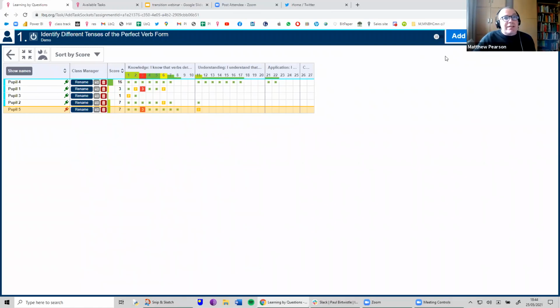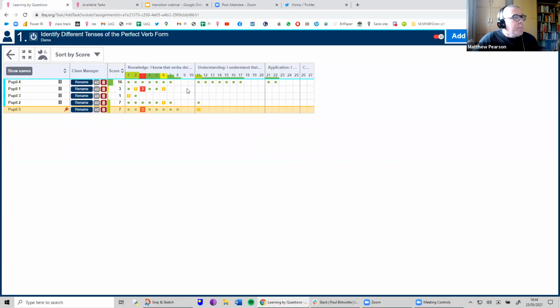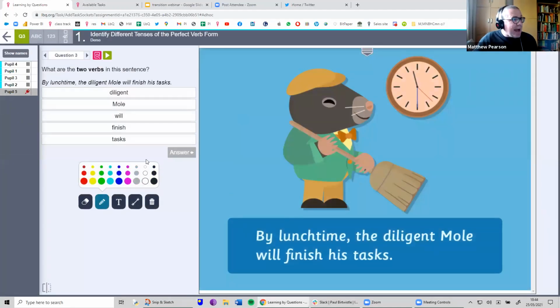What I can do at any point is pause it, just to show you what that looks like. The current question is "pause for pupils", and you can talk to them. So you can address them, use your teacher superpowers. But you can also bring up a question. If question 3 is being a bit problematic, you can view the question in teach mode, and you can have a discussion about how you might solve this.